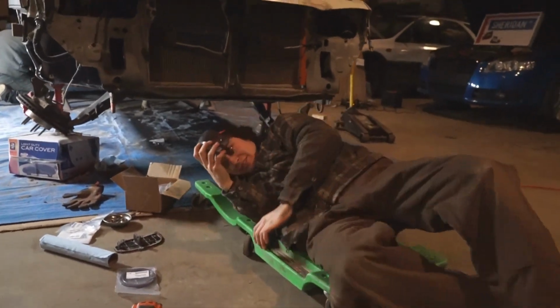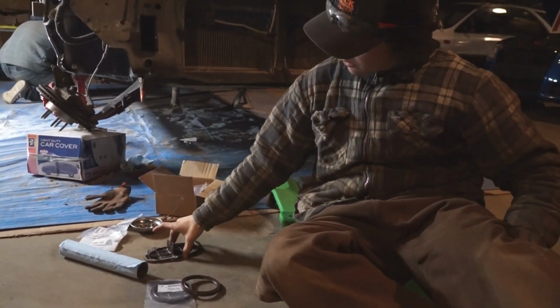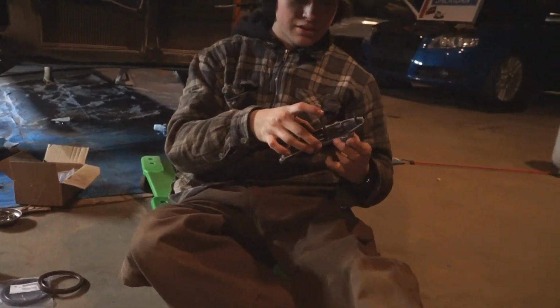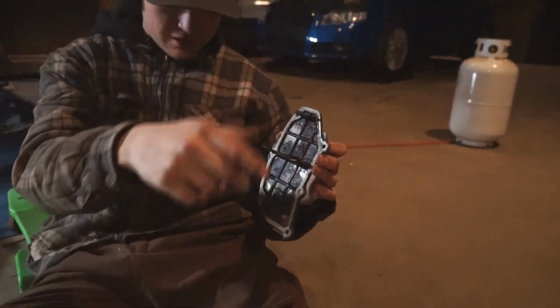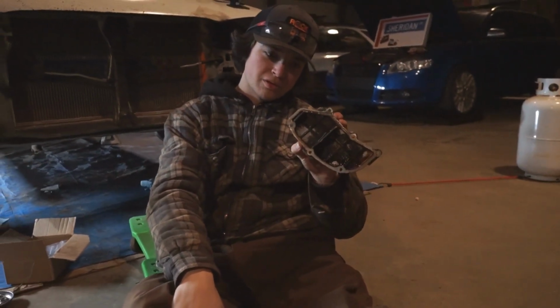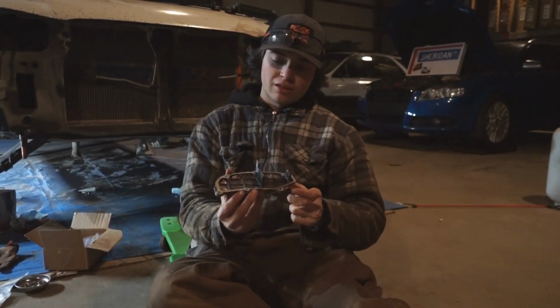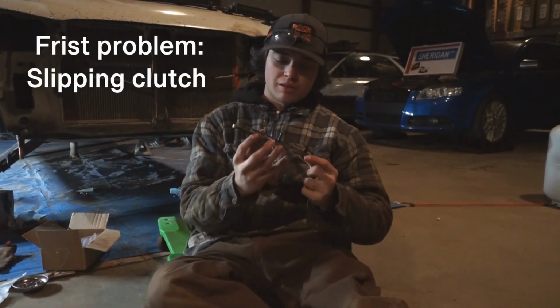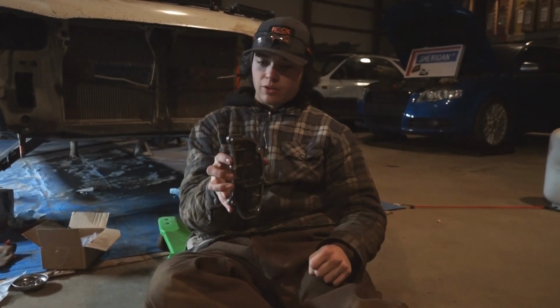So today, we're replacing the rear main seal on the Subaru. What actually happened was our air oil separator, this thing, was leaking during our last race through the cracks. This goes on the back of the engine towards the transmission. And we think part of the reason our clutch was slipping was that oil was coming out of the air oil separator and going onto the clutch.